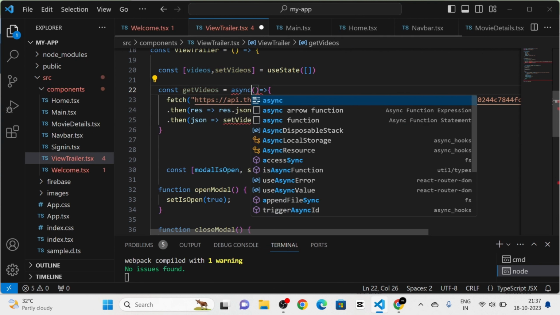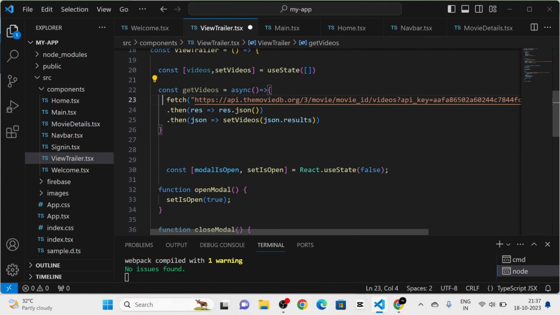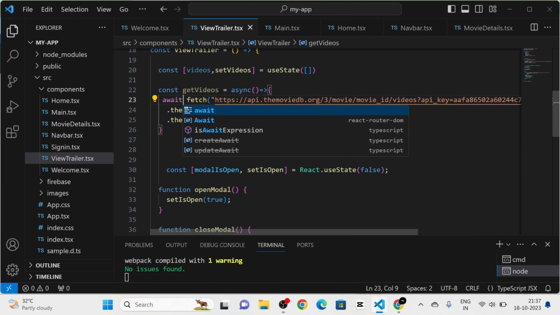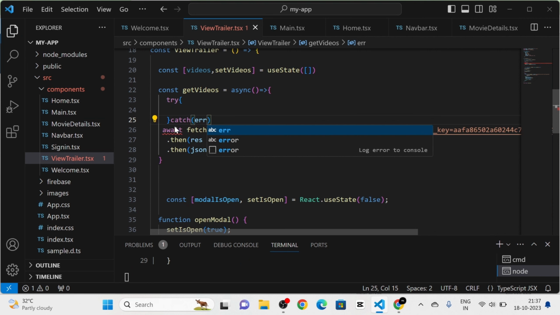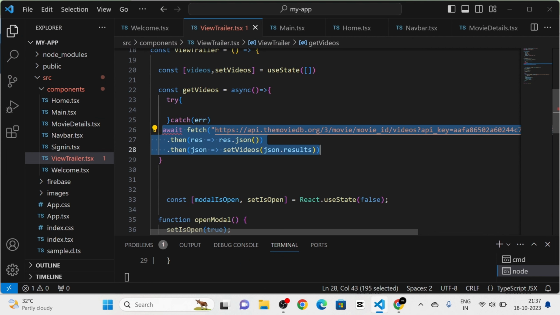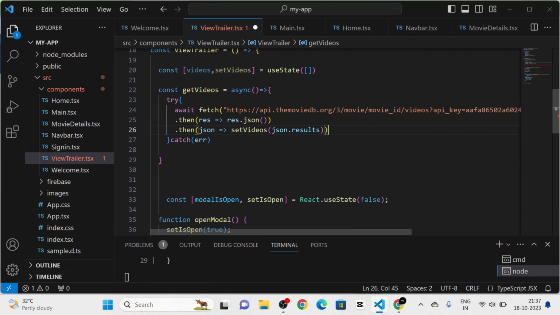Here I am going to give the async await and try catch. I'm going to cut this section and paste it in the try. Next I'm going to give console.error in the catch.